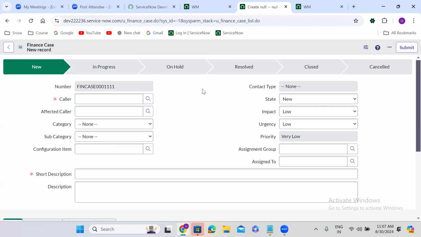I want to make a field mandatory at a certain condition. See, the caller field is mandatory always, right? The short description field is mandatory always, right? I don't want to make a field mandatory always.